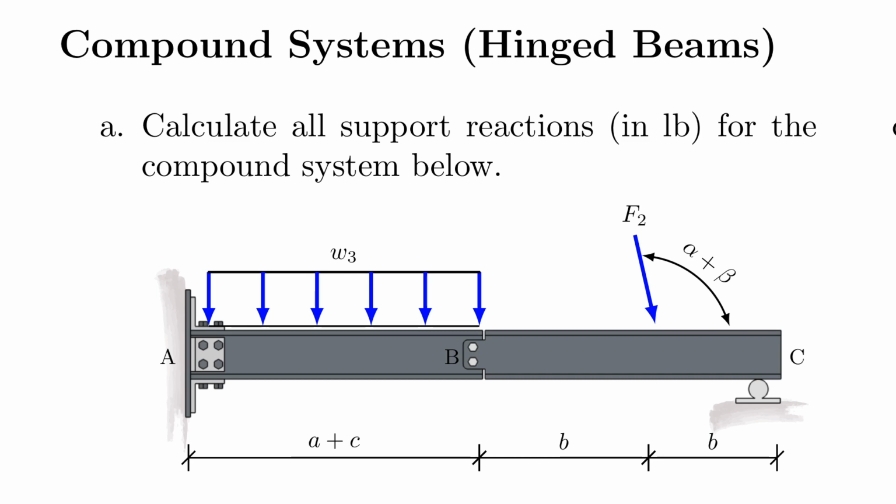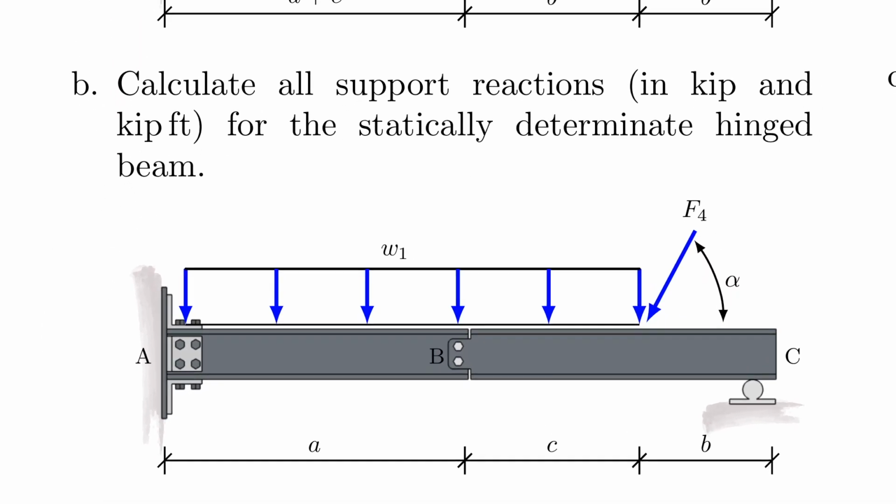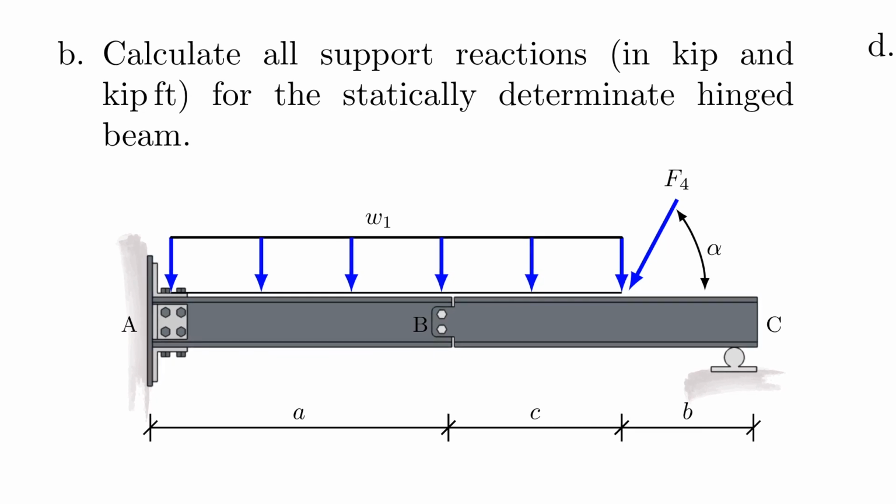And for the next problem, you get a very similar beam, but the one additional challenge that we added here is that the distributed force, W1, actually passes from the left side to the right side over the hinge. Don't get too confused about it. I built it in because I sometimes see that students are confused about this initially, but that's of course what we want to learn. And we want to learn that it's not really that different. So just do intuitively what you would do if the distributed force would not cross through the hinge. So there's nothing special you need to do.